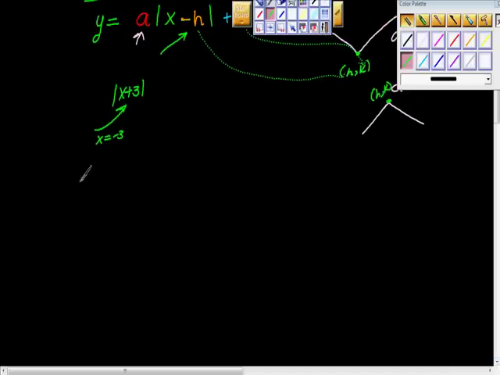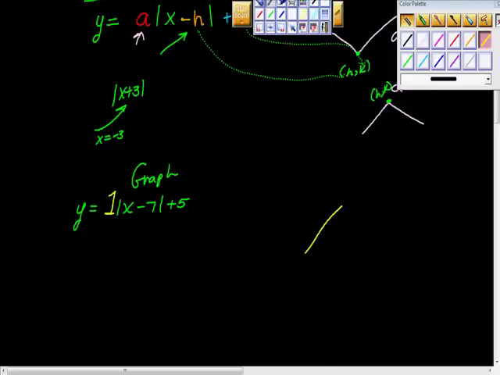So let's take an example like this. Our equation, let's graph this. This is going to get really easy. Stay with me, please. y equals the absolute value of x minus 7, plus 5. First thing we do is we look for this A value, and there is an A value here, it's just hard to see, but it's 1, isn't it? It's just a positive 1, so what do we get from knowing that A is greater than 0? Well, we have this general shape, don't we? If you can tell, I did not draw my Cartesian plane here, so this is not on the 4-quadrant axis, because there's a reason.